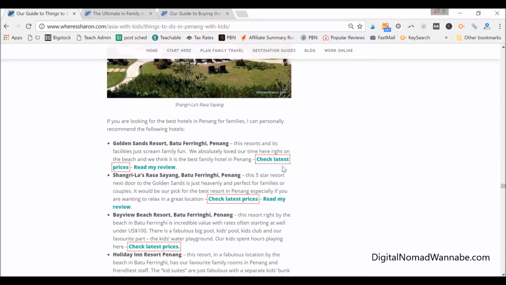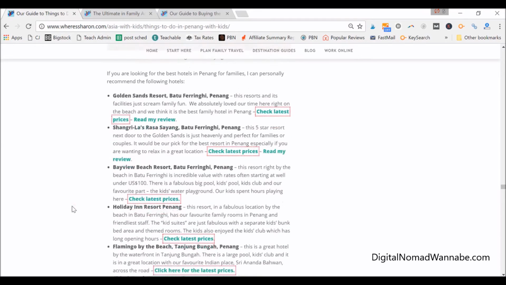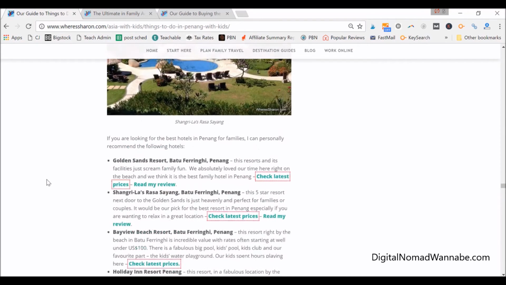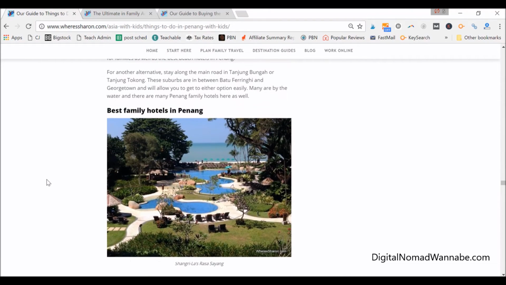I do find it's useful to highlight the link in some way though. By that I mean it's in a different color, it's bold. Just having these clear sections, even with the dot points per hotel, helps. I used to just put the link in the hotel name and pretty much nothing else. Doing the call to action was what made the difference, okay? So that's what works really well for me.